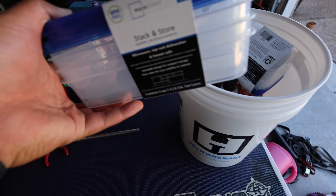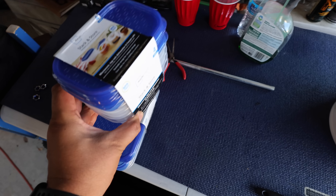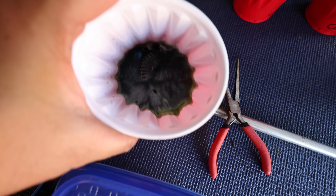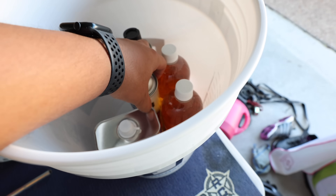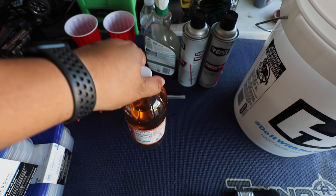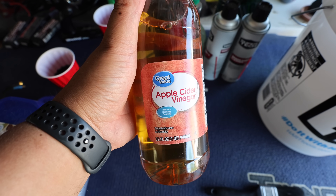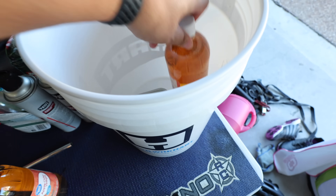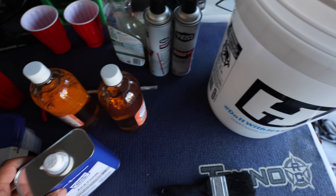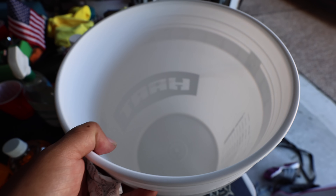Here's what I got: small boxes for springs and drive shafts, Simple Green to degrease the diff pieces, brake cleaner for stubborn dirt or bearings, and — most importantly — apple cider vinegar. Apparently if you soak rusted screws and parts in apple cider vinegar overnight, it de-rusts them. I also got acetone for the bearings, and I'll fill a container with water and soap to wash all the plastic parts like the arms.